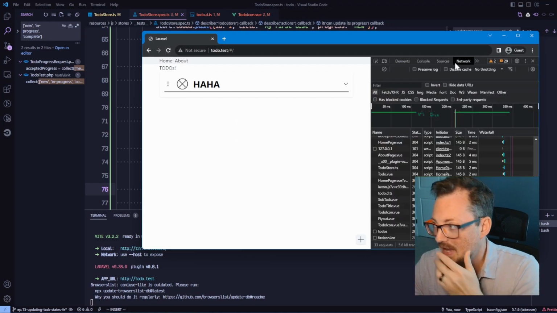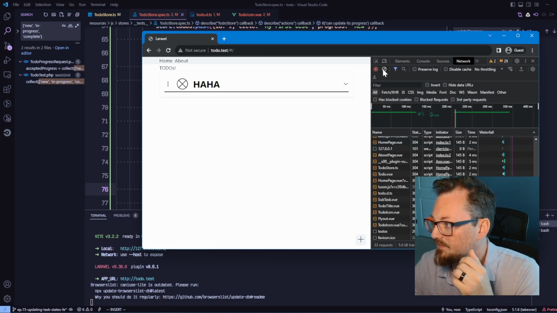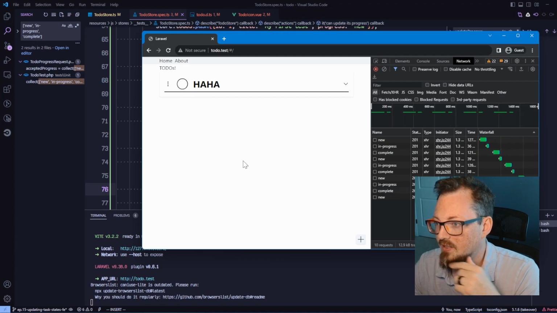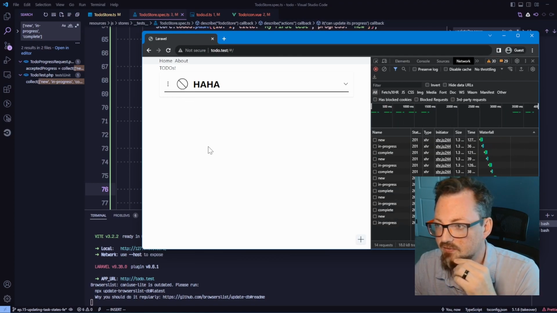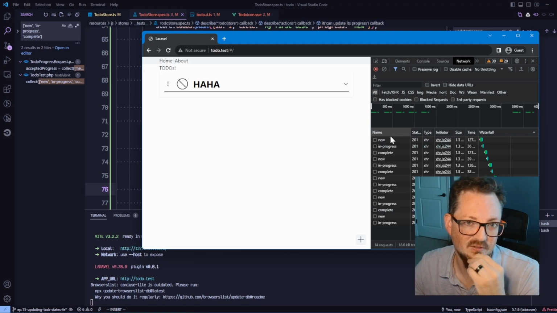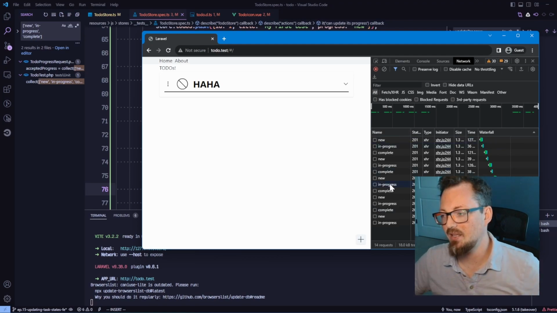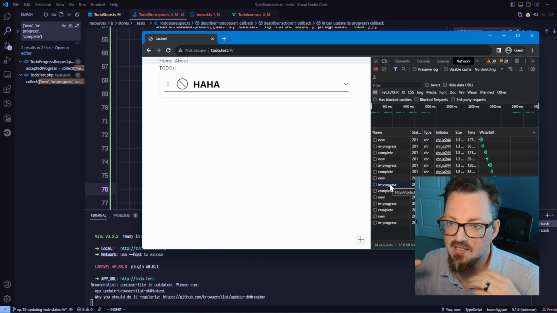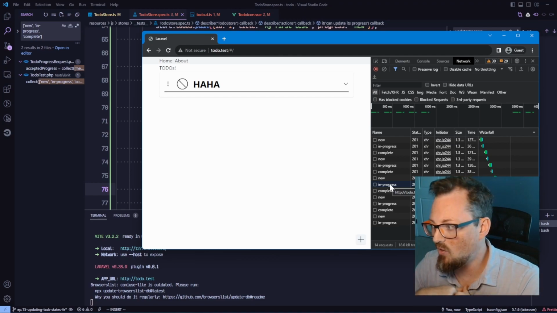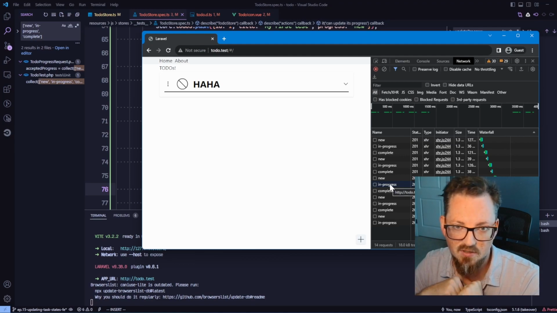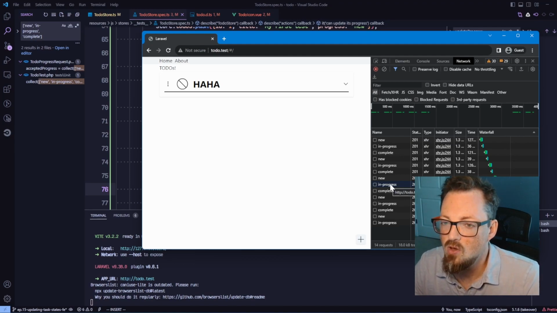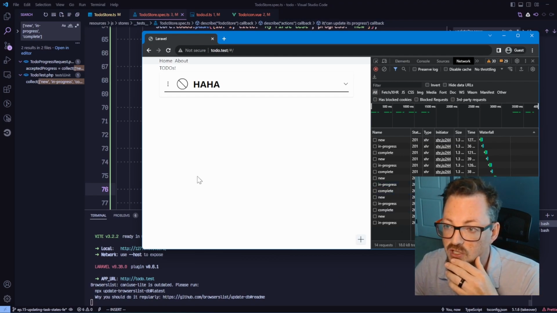Now this is really cool. However, let's clear this out. If I spam this, it still works, right? But that's a lot of different things that are happening. And instead of having it constantly go out and send something to the database and write a whole bunch of times and sending all of this stuff to the routes and into the server, what if we had a debounce function here, right?